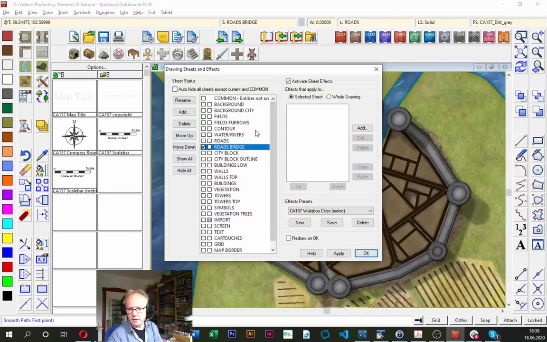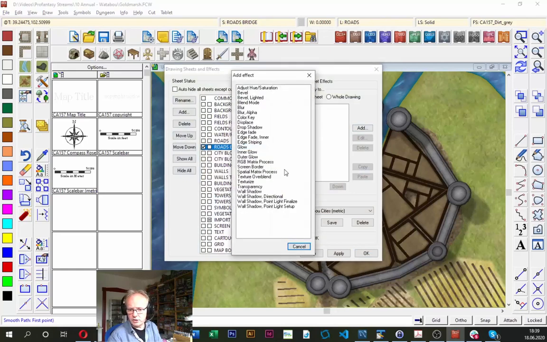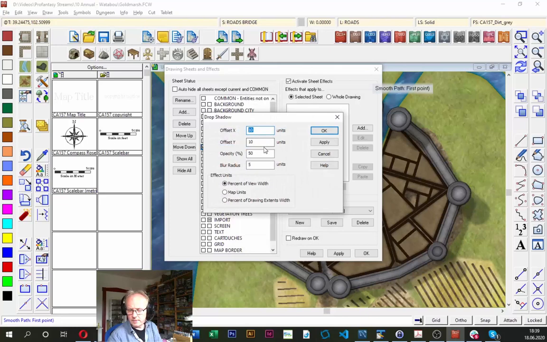That's better, and let's add a sheet effect to that, a little drop shadow. 10 meters is a bit much. Let's say 3 meters with a 1 meter blur radius in map units.